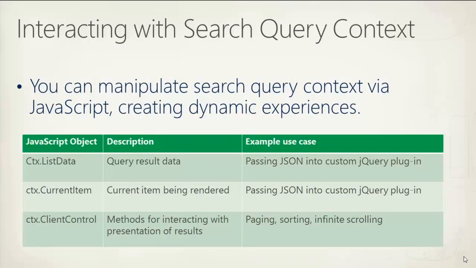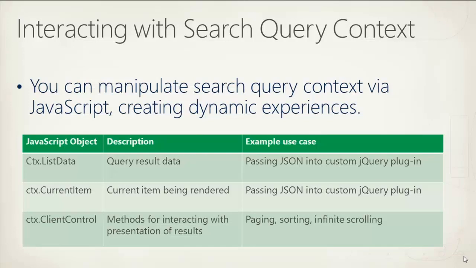So that, of course, begs the question, tell me more about interacting with the search query context in that data provider. How do I do things? So there's a bunch of different JavaScript objects you can use to do this. There's the list data object. All these hang off of CTX, which is sort of a minified version of the word context. So if you've been wondering what the letters CTX are that you've seen us really quickly scroll by in a bunch of demos, that's about to change, but it stands for context.